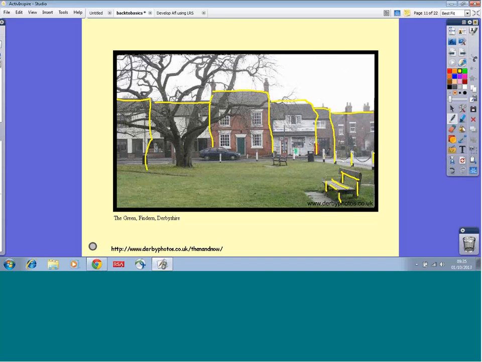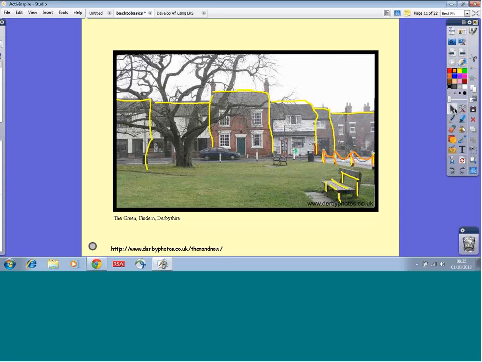We could also trace around, we've got a little fence here. I'm actually going to use a different color for that. Trace around my fenced-in area, and we could have a discussion about why it would be a good idea to have a fenced-in area around a park. So lots of discussion that we could be having.